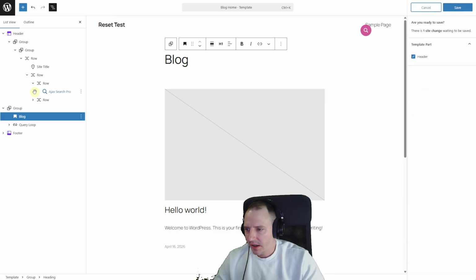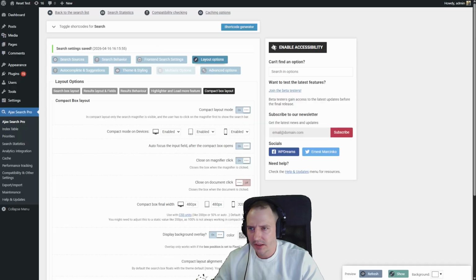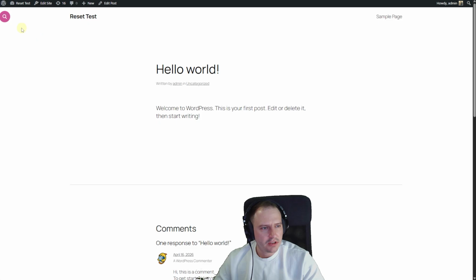And the first issue that we're gonna encounter is that when I go back to the site, yeah, the search is completely off the position. This is not where it's supposed to be, right? We want it to be here. The problem is that, again, the next relative parent to the absolute position search is now somewhere else. And so it goes to the left side. And that is not what we want. We want it to be somewhere around here.